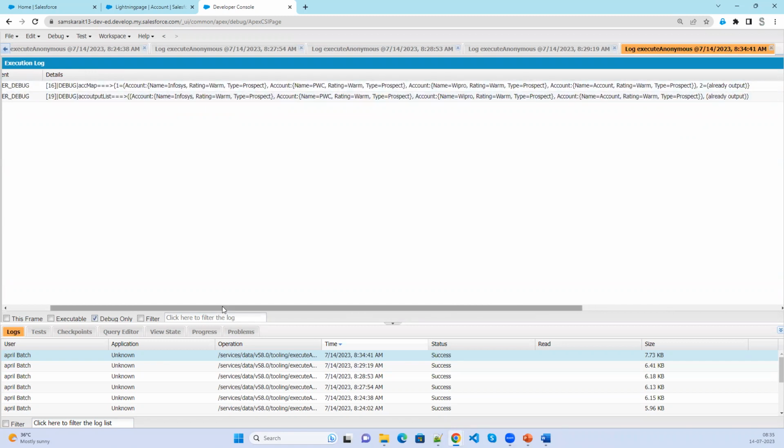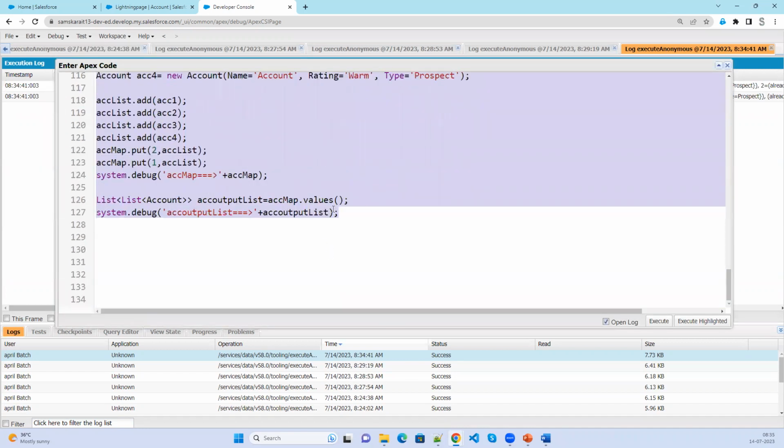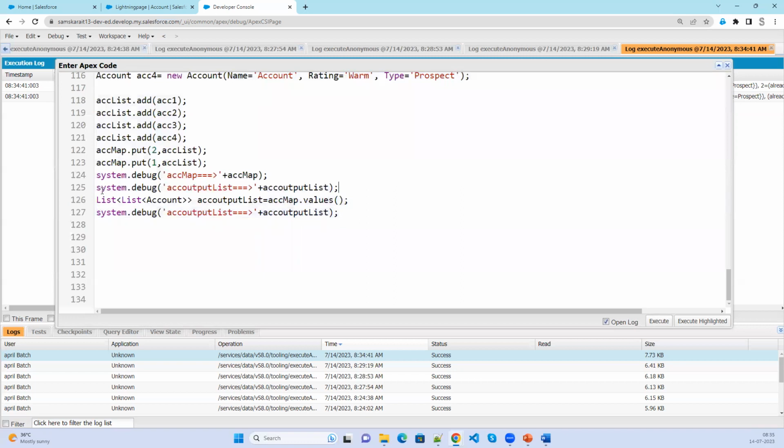So when I say ACC map dot values, let's say here, I'm going to print this. ACC map dot values.